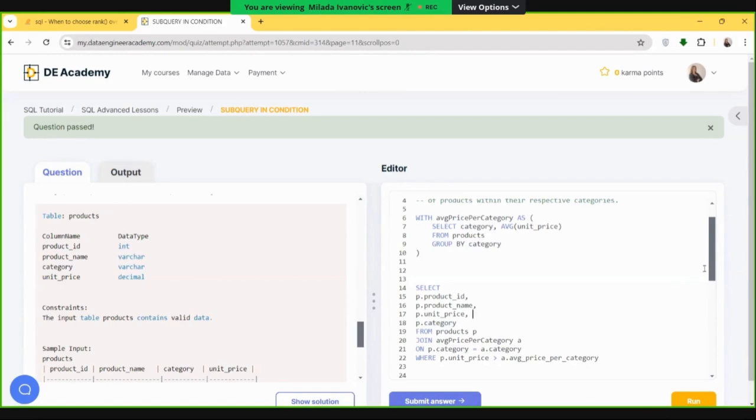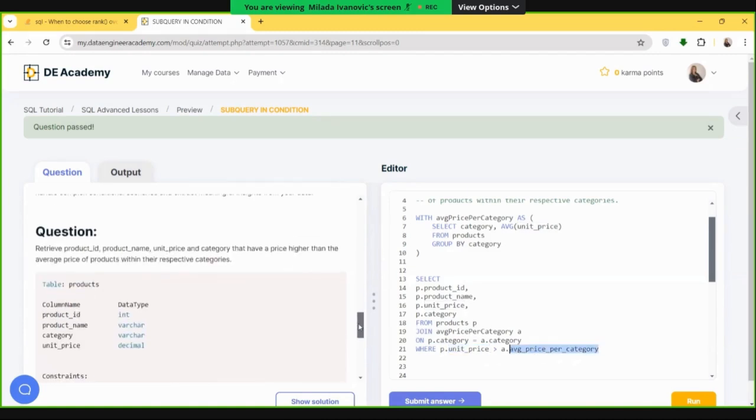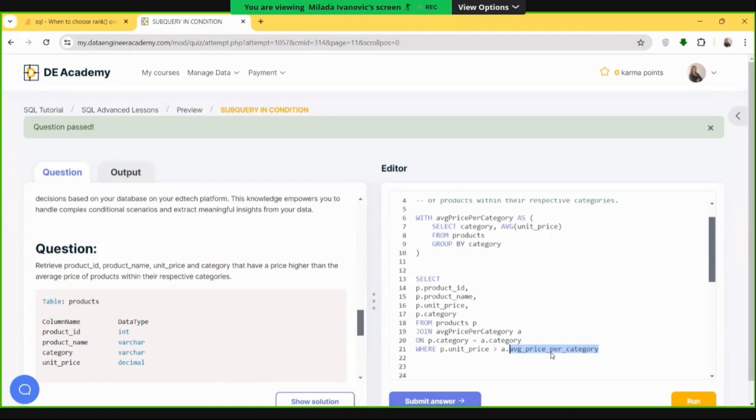All right. So now we have this. We have a very simple query that fetches the product ID, product name, unit price, category from that one products table. Let's ignore this for now. And it ensures that the unit price is greater than the average price per category. How? Because we calculated this here in the CTE.